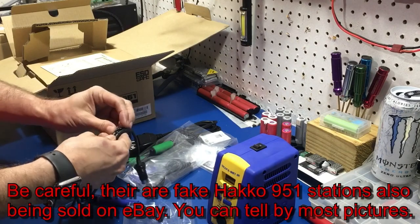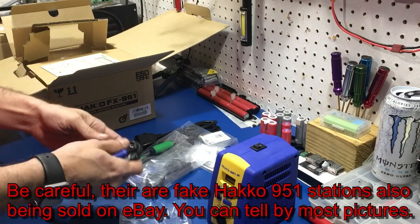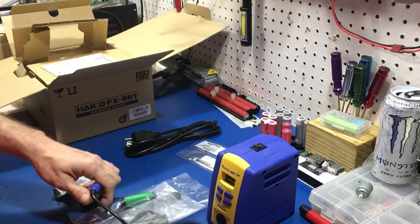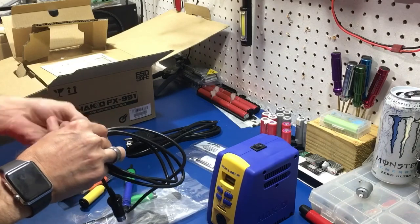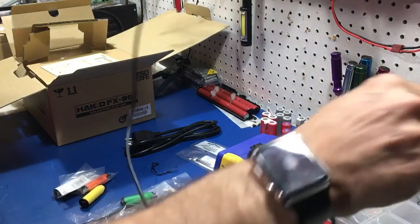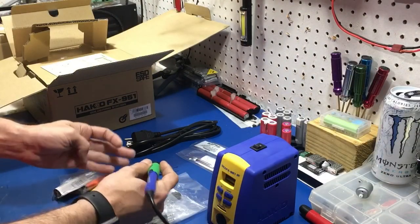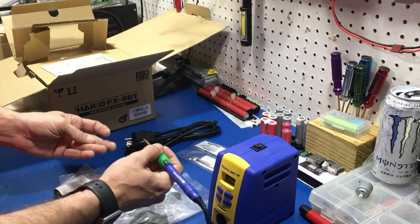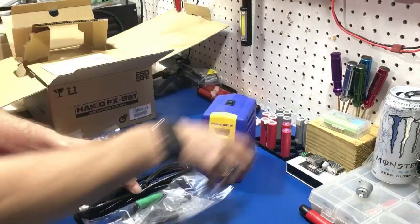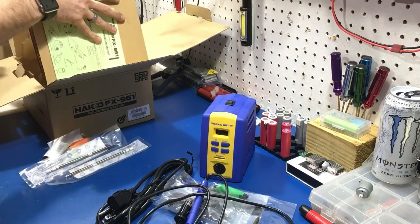This is my first semi-pro soldering station. Couldn't afford it new — that is a wow. That really is a neat feel, it's going to take some getting used to, but in a really good way. It's so flexible, so light in the hand, and this isn't even the micro tip — this is your normal 2027. The original auction bid was for the 951 with the 2027 T15 D18 heating element and a stand.